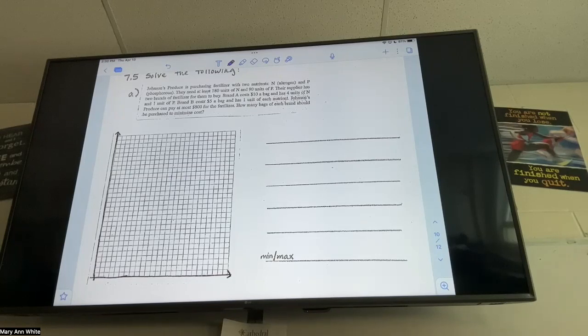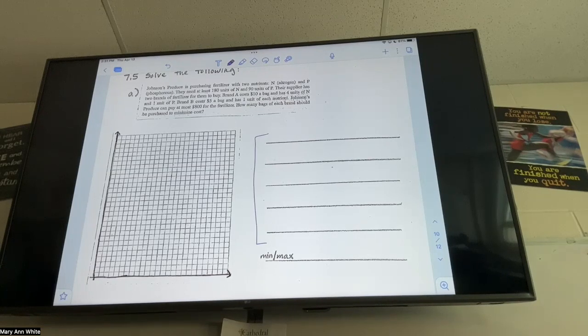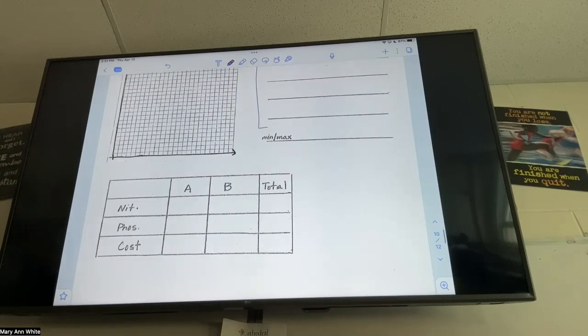There's a couple different pieces going on here. So these lines right here are for our equations. You don't even have to label it. You can just look and see this is where we're going to put equations. I've got my graph right here. And then I have this table that helps me keep everything in order. I found that I like doing the table first, and then from the table, I do my equations, and then from my equations, I build my graph. From this table, though, it's really easy to jump into a matrix.